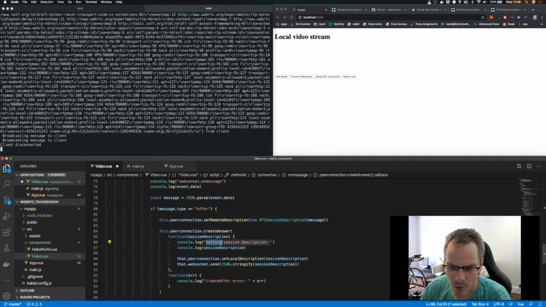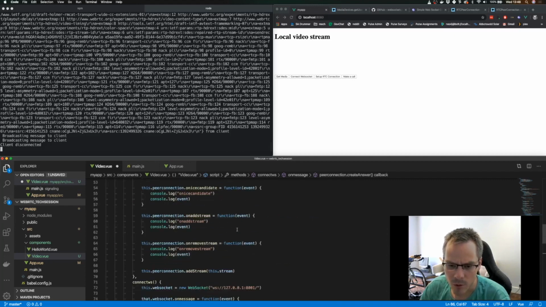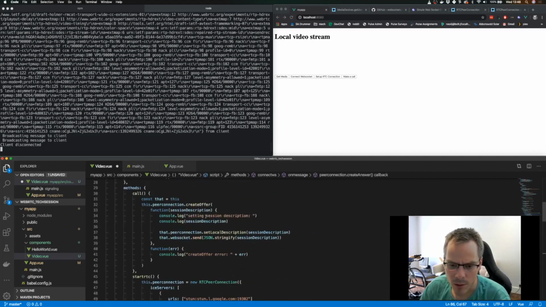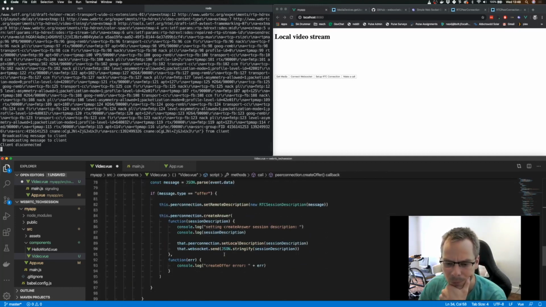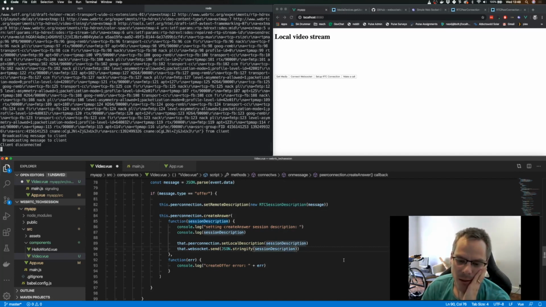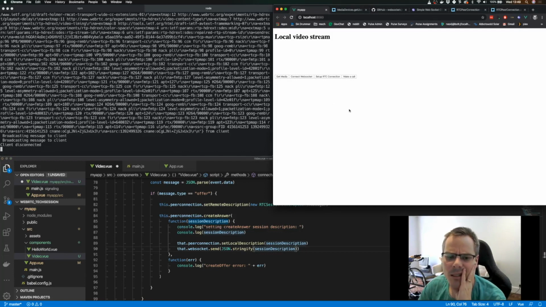Setting session description, let's say setting create answer session description, and let's make this one the setting create offer session description. Okay, and he's going to set his local description of that. That's awesome. And then he's going to send that back to the WebSocket. So that would now create an object of type answer.